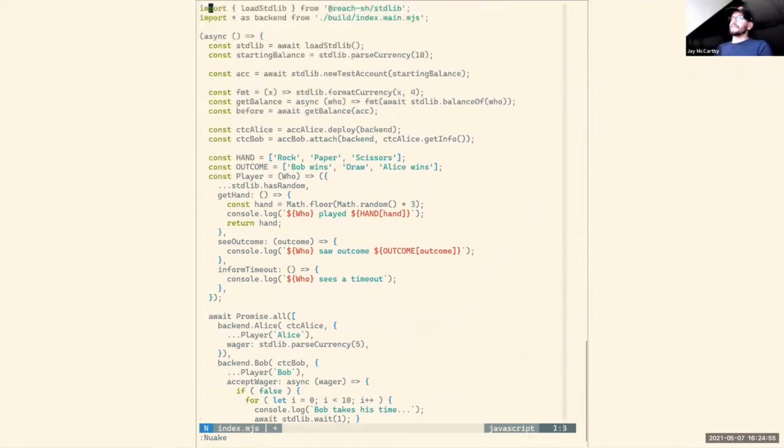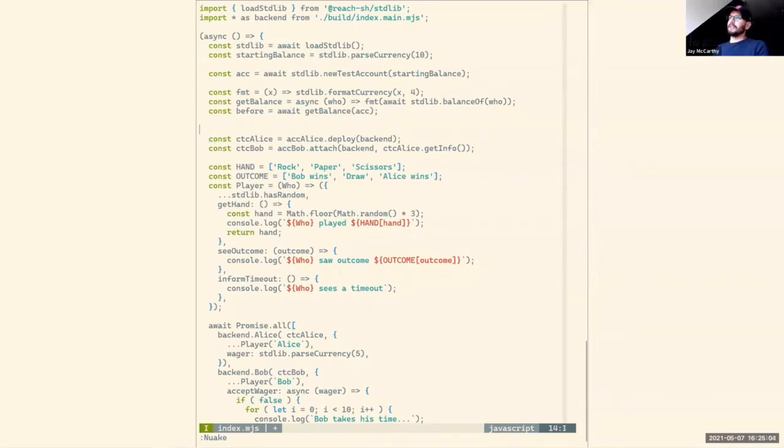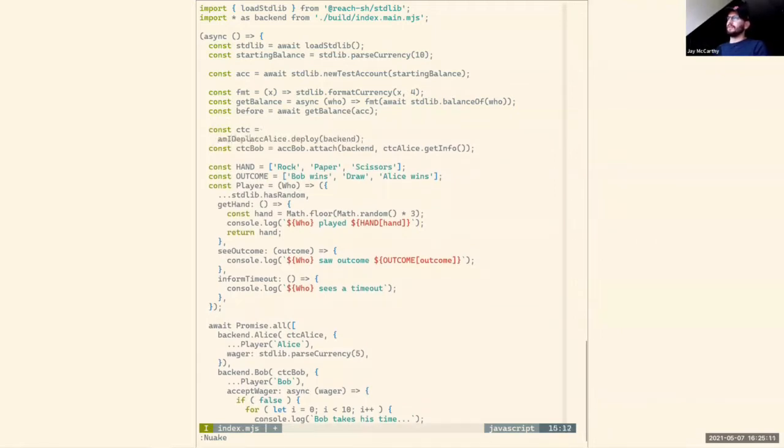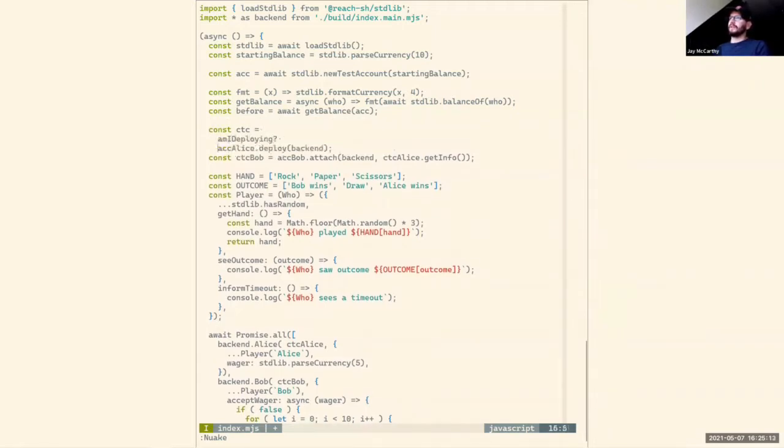So then the next thing that we need to do is have it so that the program decides whether it is deploying or not. So basically what we're going to do is say that the contract is either, am I deploying, and if I'm deploying, then we're going to do this.